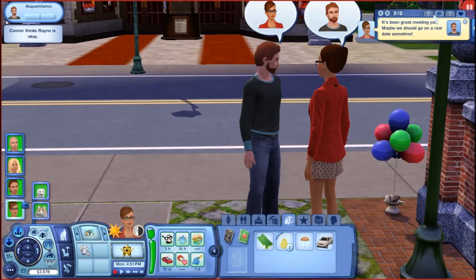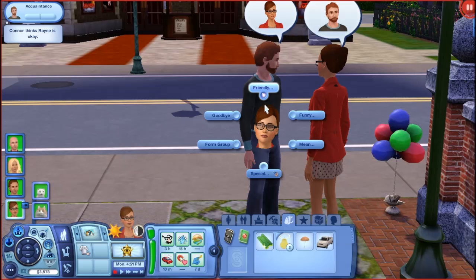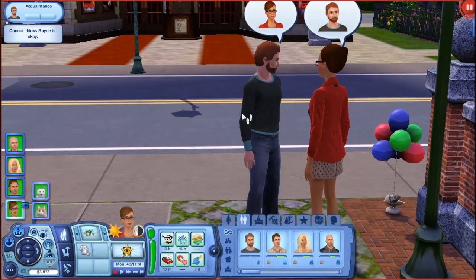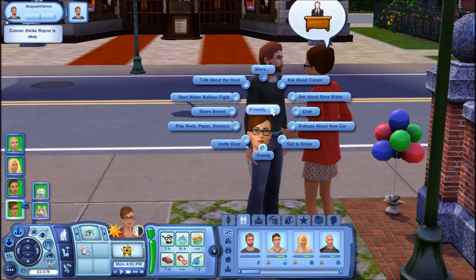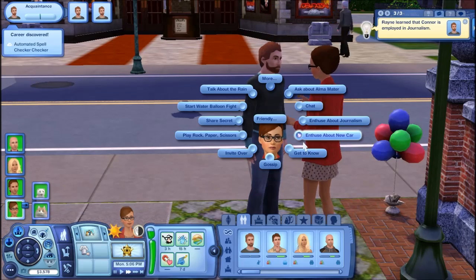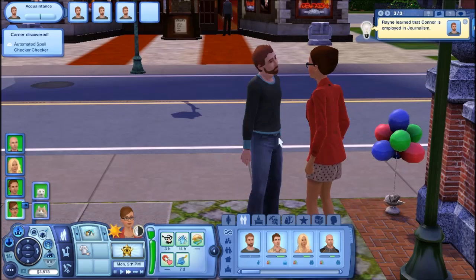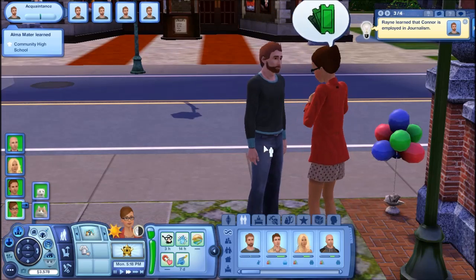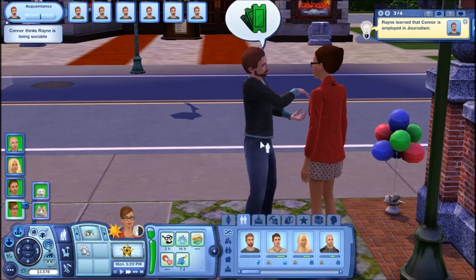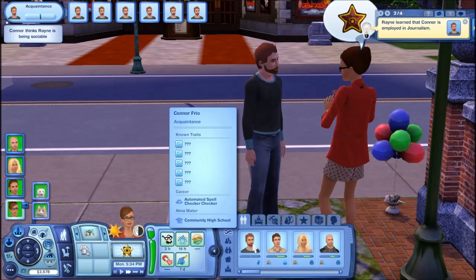It's been great meeting you. Maybe we should go on a real date sometime. Oh, of course I'd love to go on a... Why can't we do any romantic interactions with him? I don't know. Oopsie. Okay. So what we're going to do is we're going to ask him about his career. We're going to ask about his alma mater. Chat. Enthuse about car, enthuse about journalism, get to know, share a secret, because I think he is in the journalism career.